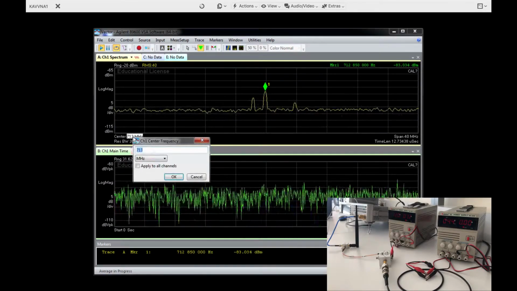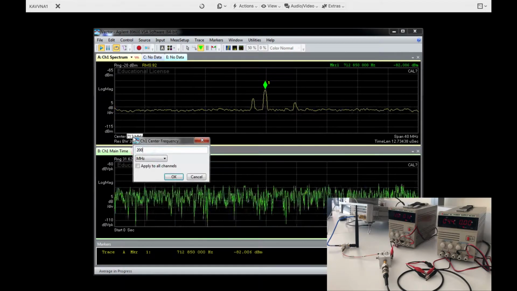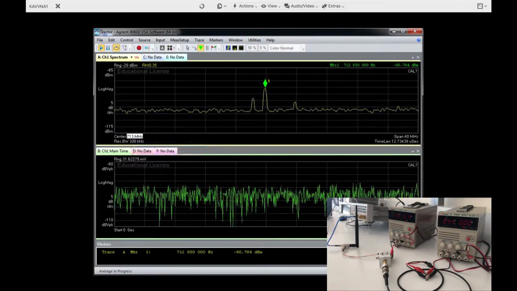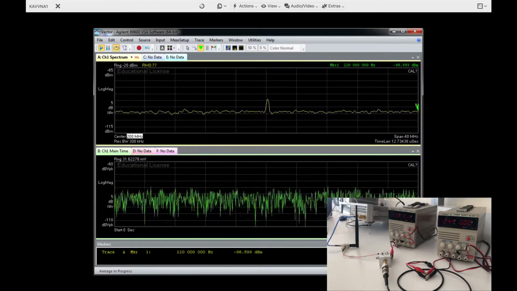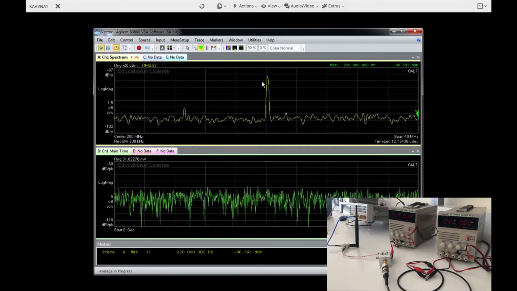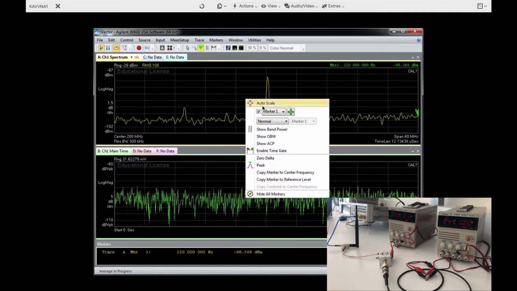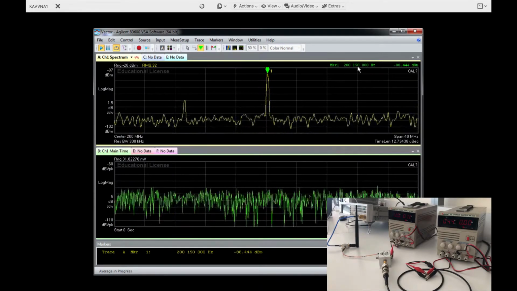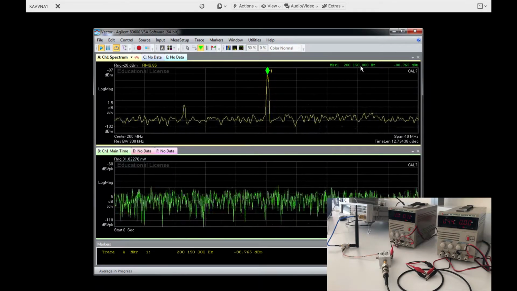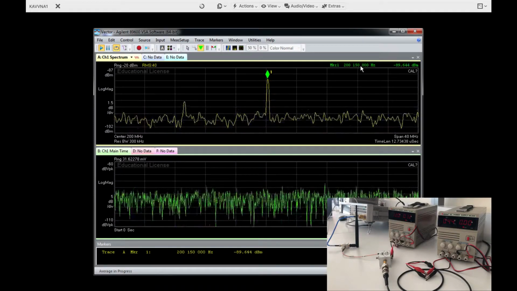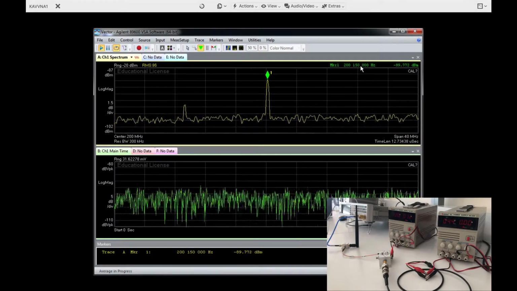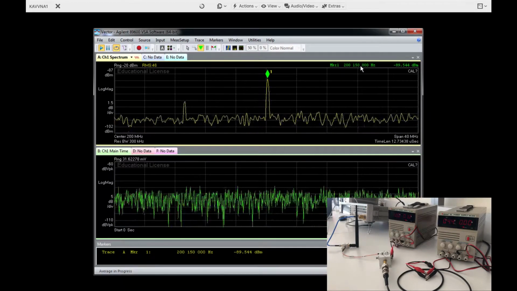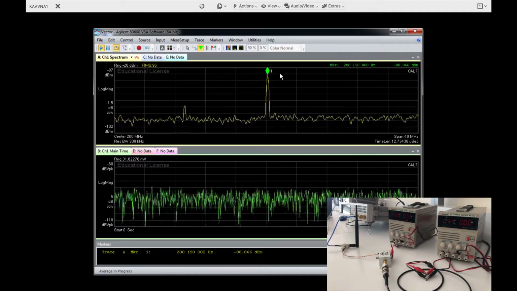So let's go to 200 megahertz and see if we can observe the signal that we want. So you can see here we are receiving something which is at 200 plus something, because the tone that we generated by using the VCO was not exactly at 713.